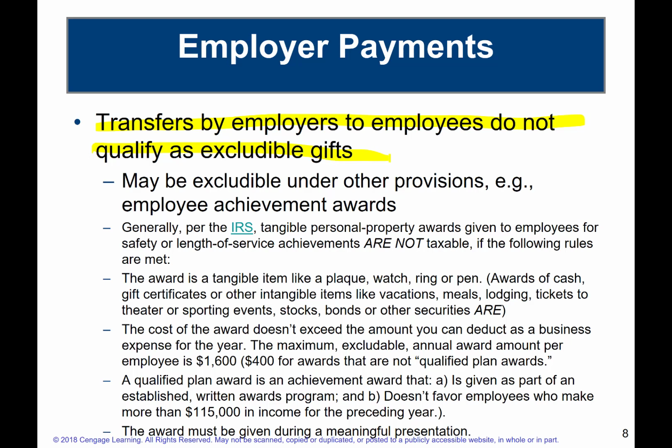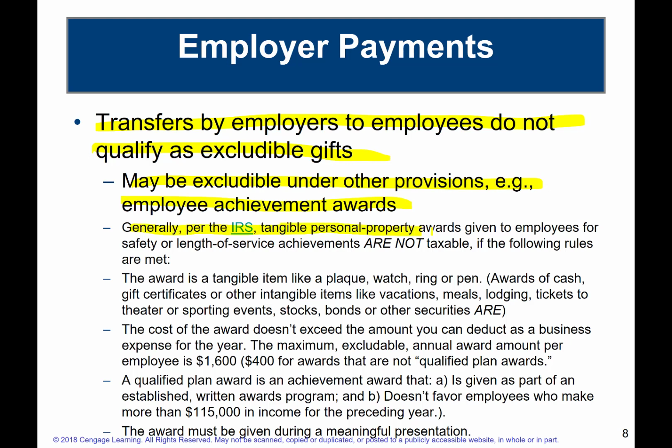All right. And so what we're going to see is it's going to be pretty much small things. I shouldn't use the term de minimis because de minimis has a separate meaning, but it's going to be things like employee achievement awards. So they give you one of those, probably one of these things that you'll get early on in your career. You'll get a nice piece of lucite that says thank you for being the first one to do this. You don't have to pay the tax on that. They give you a gold watch after you retire. You don't have to pay the tax on that, okay? So these tokens of appreciation are excludable if they come in under an employee achievement program, okay?